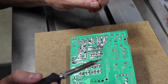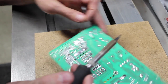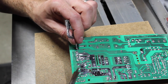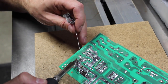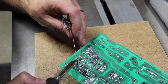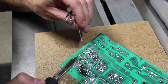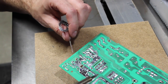What's the opposite of reduction? Increasion of hazardous substances? I'm pretty sure. Well, maybe not. Yeah, this feels like lead-free solder. So I am now unlead-freeing it with some good old-fashioned 60-40. Is it bad to mix lead-free with regular solder? I don't know. I can't say I'm too worried.